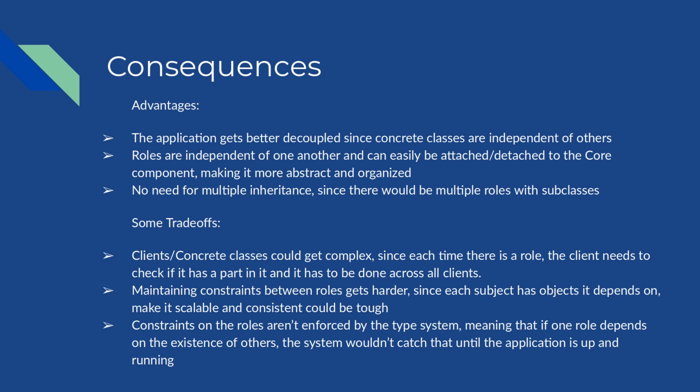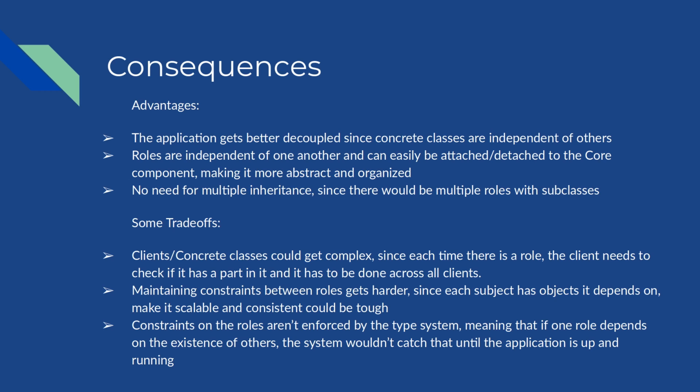So, some consequences. We have the advantages. The application gets better decoupled since concrete classes are independent of others. Changing one won't really affect the other. Roles are independent of one another. They can easily be attached or detached, making it more abstract and organized. Also it keeps it a lot cleaner because they don't have to keep adding to a specific class. They can just add a new role object. And then we have no need for multiple inheritance since there would be multiple roles, the subclasses.